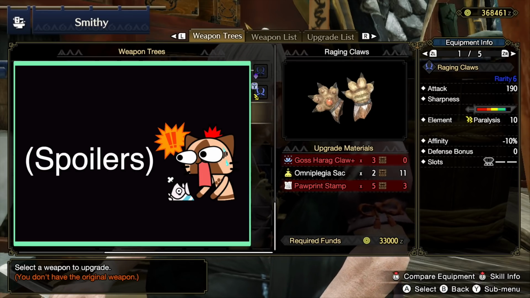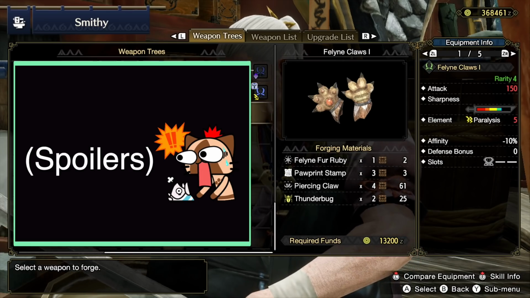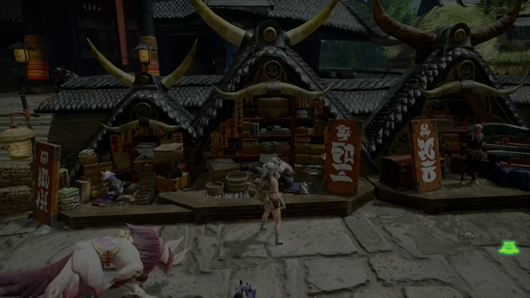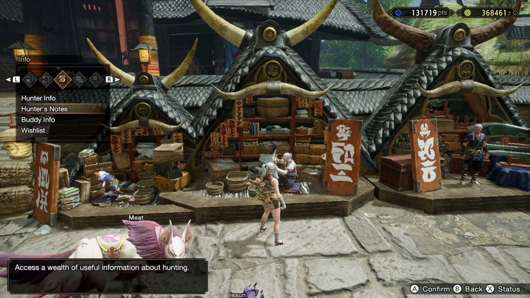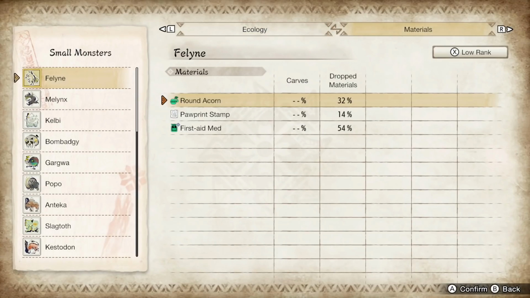So the first and most important thing to go over now is where to get the Feline Fur Ruby. Paw print stamps are pretty obvious where you get those things. You just go over to your small monsters. Let me show you that. And you've got your felines. They have a 14% chance, whether it's high or low, doesn't matter. And the Melanix also is a 20% chance. So again, mercy of the RNG, but go ahead and find out where these guys are and defeat them, and you'll eventually get the paw print stamps.